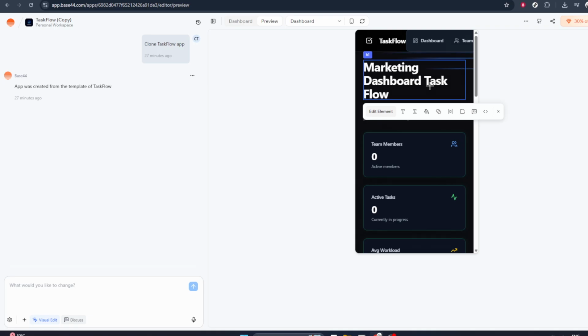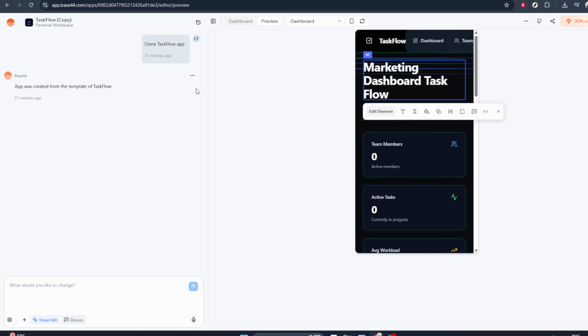With Visual Edit turned on in mobile view, you can start making precise adjustments. For example, you might select a text block and reduce the font size slightly so it fits better on narrow screens. You could adjust padding and margins to give buttons more breathing room, or reorder sections so the most important content appears first when someone scrolls.